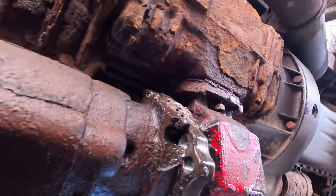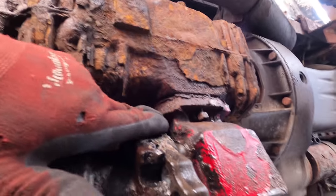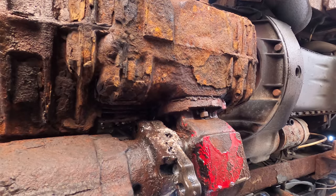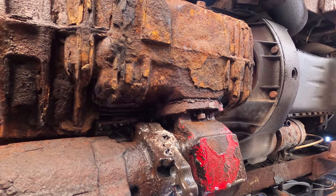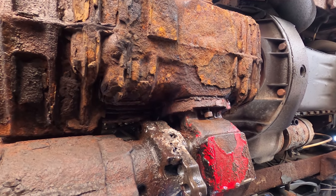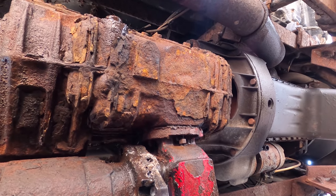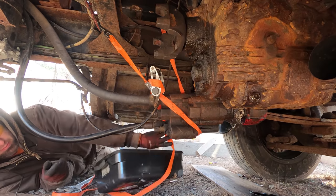Oh, I also wanted to mention, I actually did three different ways to try to take this off. I tried to take this apart right here where it meets the transmission. Two of them are like completely rusted, and maybe I could weld something onto them, but I don't want to do it while it's sitting there. It's on the top that they're all messed up, so it's really hard to get to.